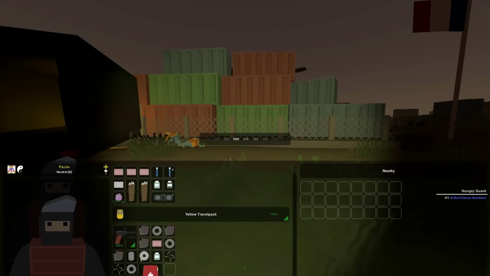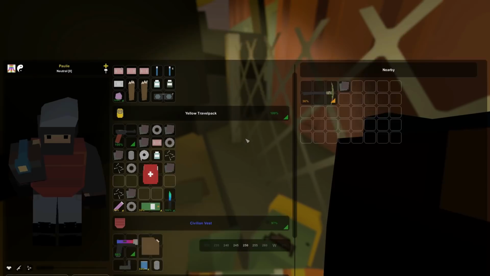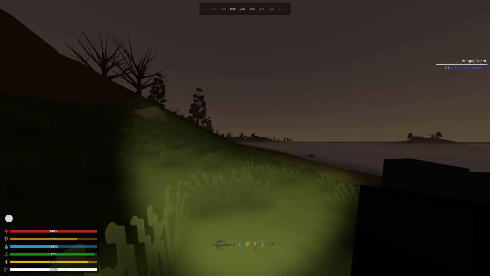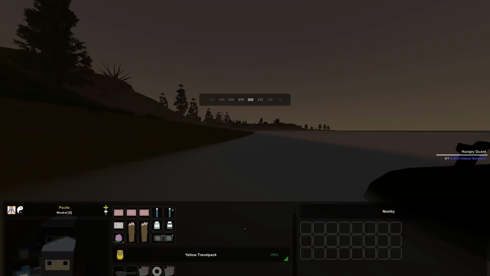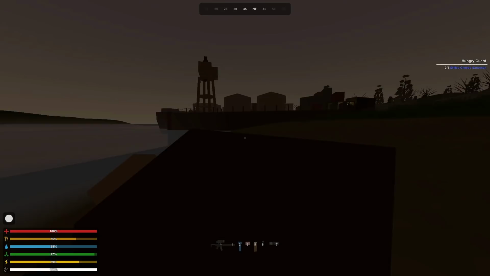Alright. Let's pick up all the goodies. You guys drop. A little bit of metal. Pickaxe. Nothing special. Alright, well, I think we're done here. I'm gonna head back to the jet ski. And, well, actually, I'm gonna get some gas, right? We're gonna fill up the jet ski. Yeah, let's fill up the jet ski. And go back and get some more gas. So we'll have some gas to siphon out.